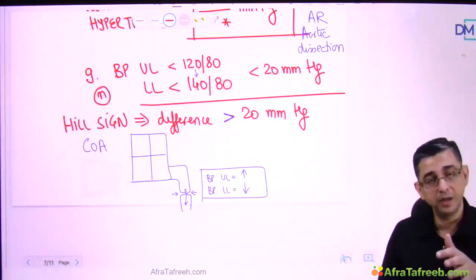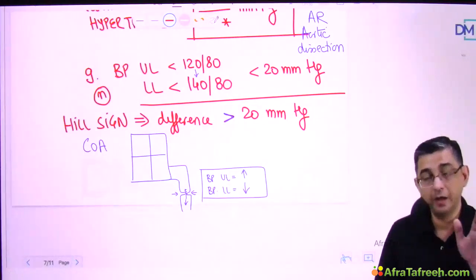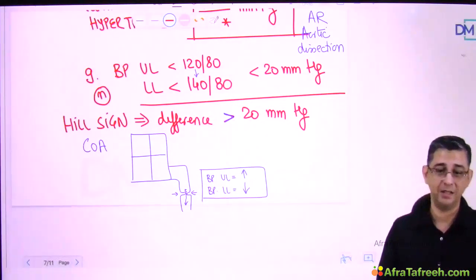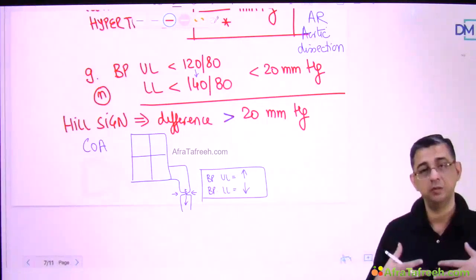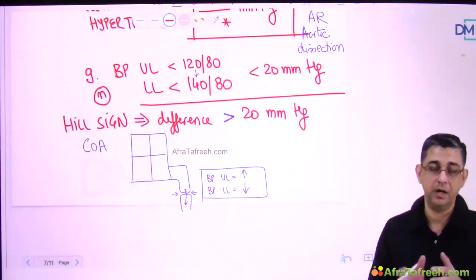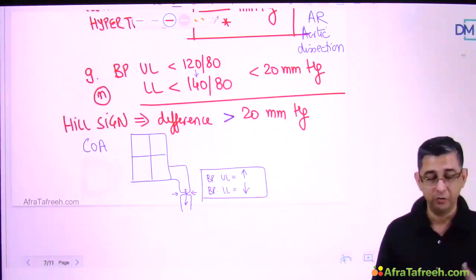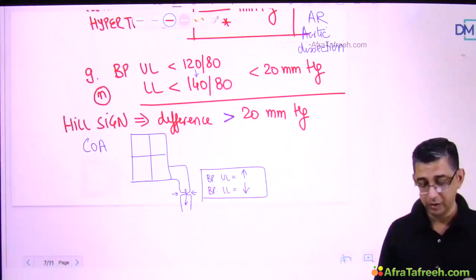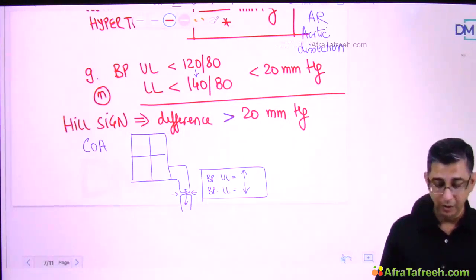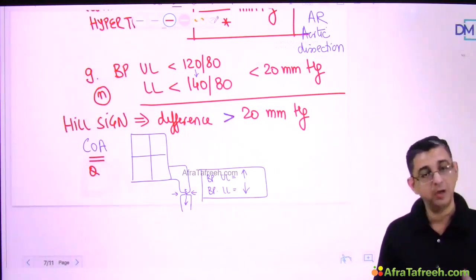I repeat the facts once again. Normal individual, leg BP will be more than the upper limb BP in a sitting position, right? If you're lying supine, everything gets cancelled out because the effect of gravity will be cancelled if you're lying supine. Only in sitting position, BP in our legs is higher than that of the upper limbs by a difference of 20. If this difference is more than 20, going up to 40, 60 millimeter of mercury, we call it a Hill sign. And in coarctation of aorta, rather it is ulta or opposite, that is upper limb BP will be more than the lower limb BP. That's again an MCQ statement. In which disease upper limb BP is more than lower limb BP? Coarctation of aorta.